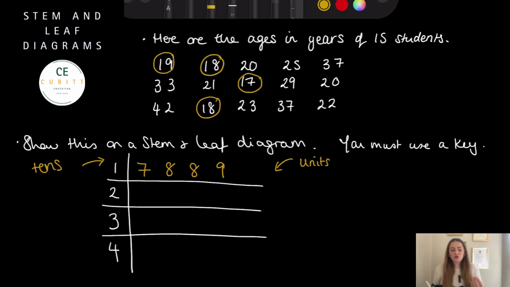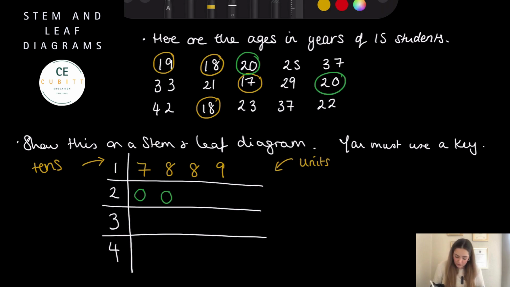Now we're going to look at our 20s, our 2 lots of 10. And we have the number 20. I might do this in another colour actually, just so you can see. But obviously in your exam, you'll just be using your normal pen. So you've got 20 there, so I'm going to put a 0. Okay, you've got your 2 in your stem, your tens, and you're just going to put your 0. You've then got another 20, so put a 0.